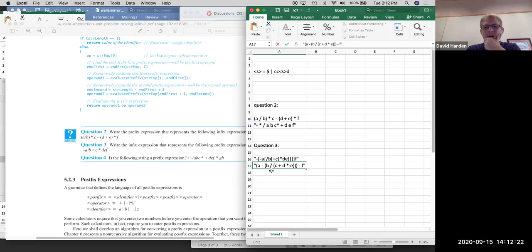And I can get rid of the parentheses around the division because that'll be taken care of.